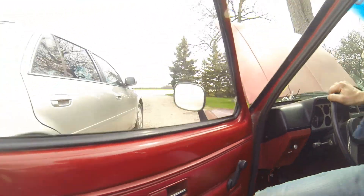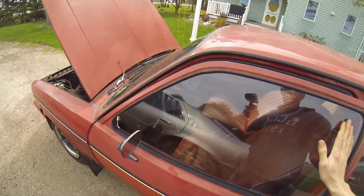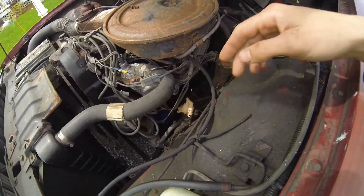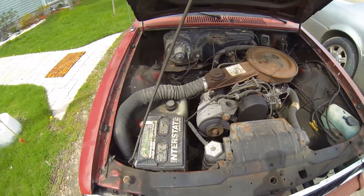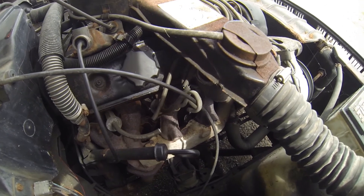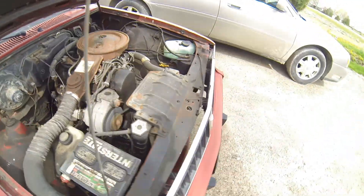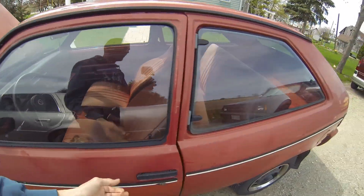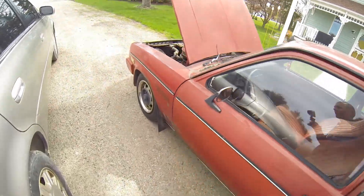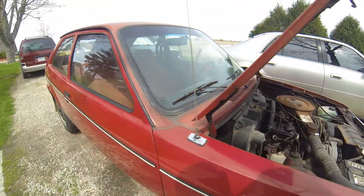Let's check this out, this is the funny part. I literally just opened the hood because the hood popper cable is broken, so I was able to pull it open. The engine's running — it's kind of sputtery. This wire is cut, this wire is cut, it looks like the ground cable to the alternator's cut. Look at that — two spark plug wires are cut. That one's shorting to the crankcase, I can see it arcing. Isn't that hilarious? I'm going to fix them and see if it runs any better. I've got some extras sitting on the front porch. So I'll shut it off for now and change out those plug wires. That's hysterical. Let's see if we can't make it actually start and run.